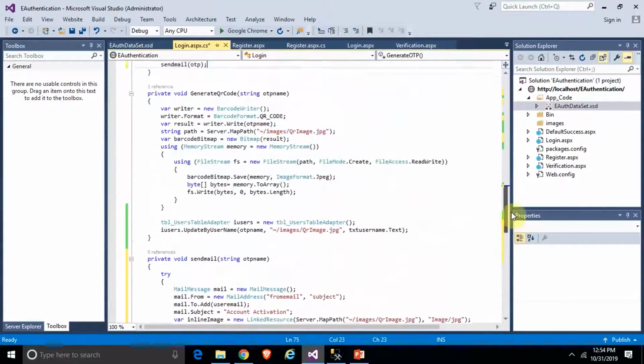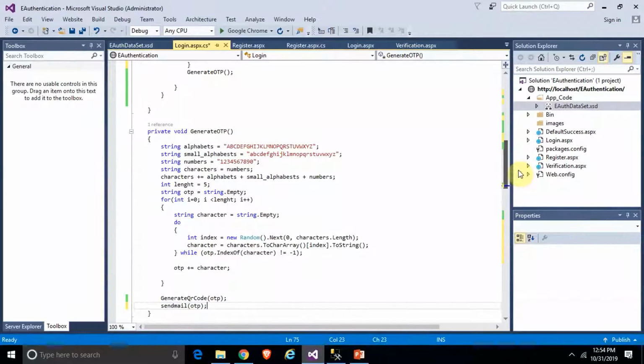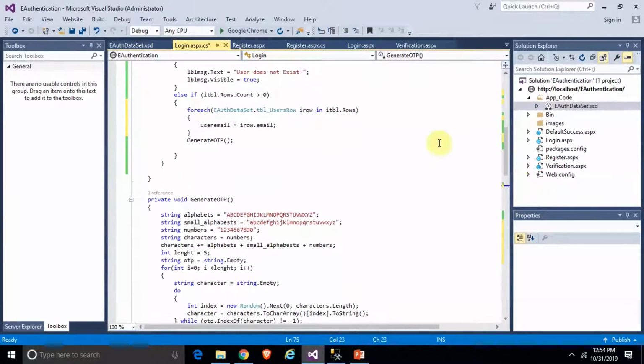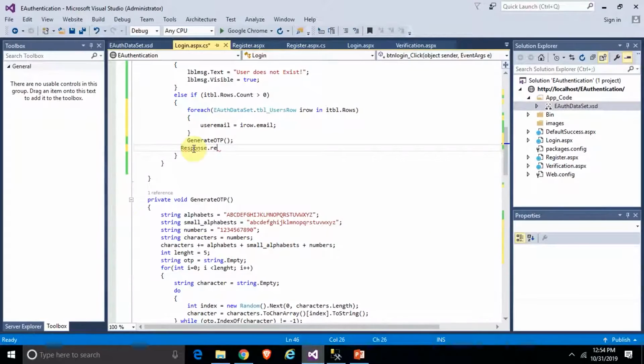And then if all these are successful, we just redirect here. So response to redirect to this verification.